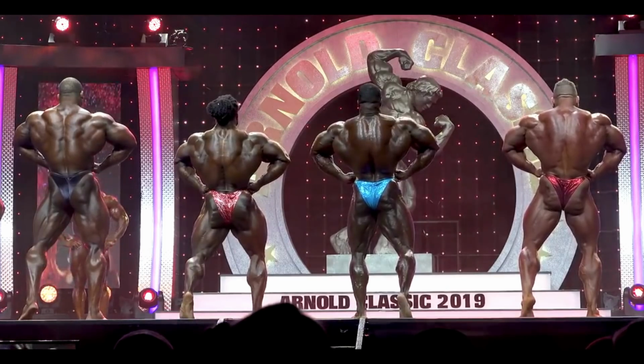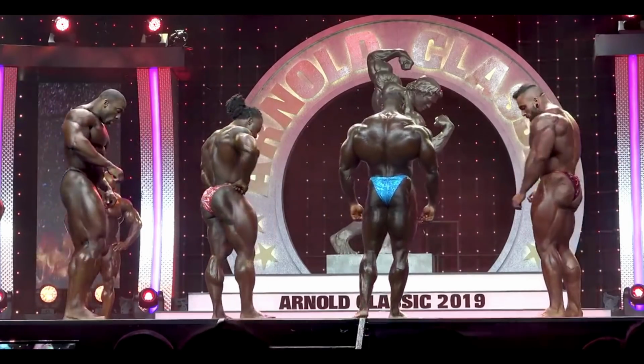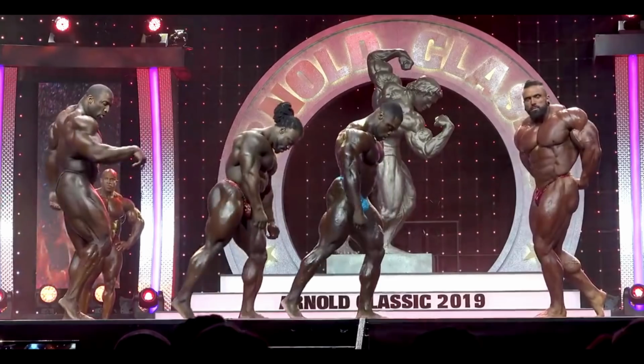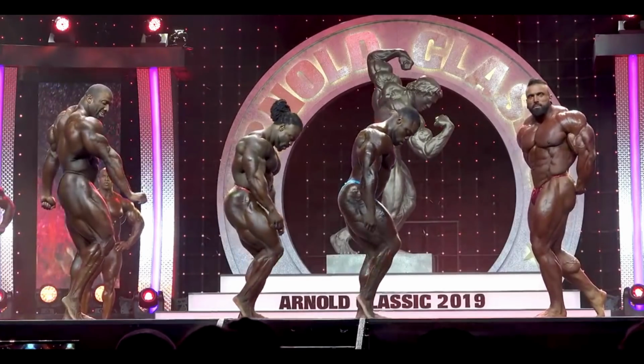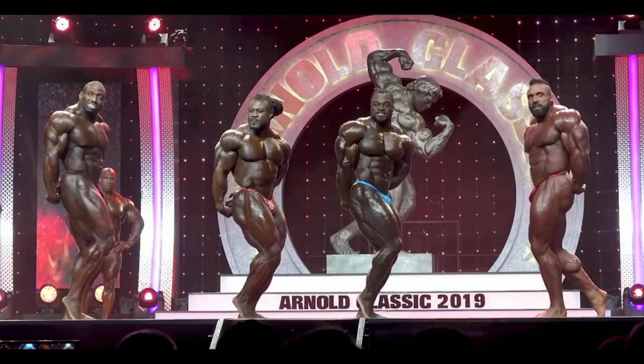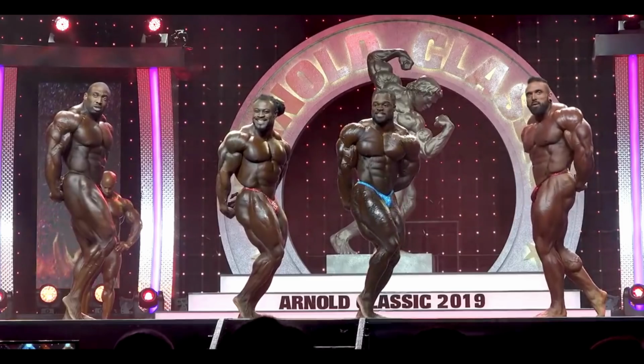Cedric there on the left is he's got a bit of an asymmetry going on with the lats. So in addition to the conditioning problems, I don't think he would fare well there, even if he was in good condition, because the right lat just seems to jut out more than the left. The side tricep, this is a good look for Currie. William's doing surprisingly decently, but I'm not crazy about the blocky waistline again.